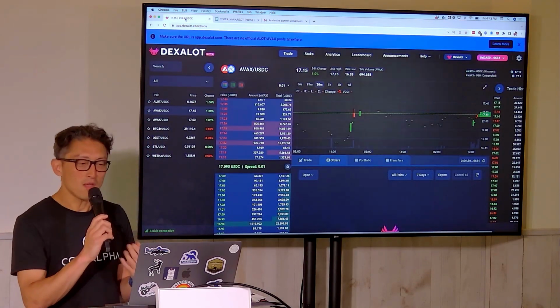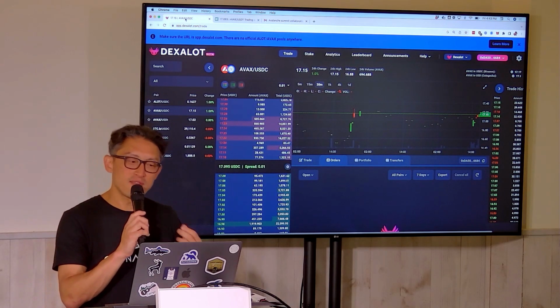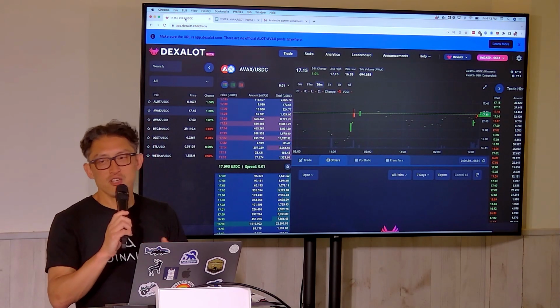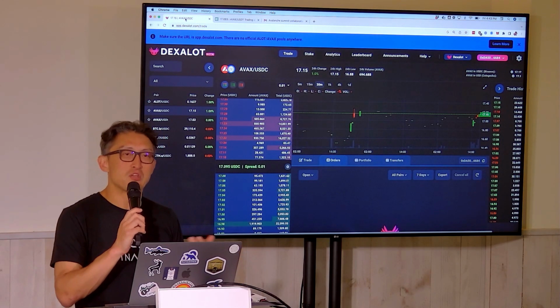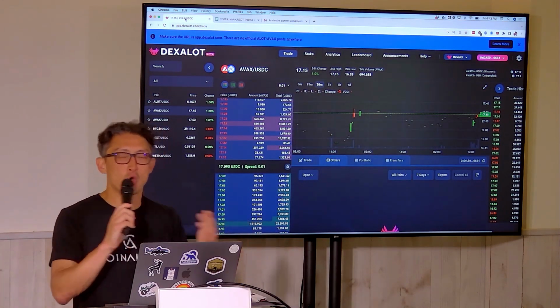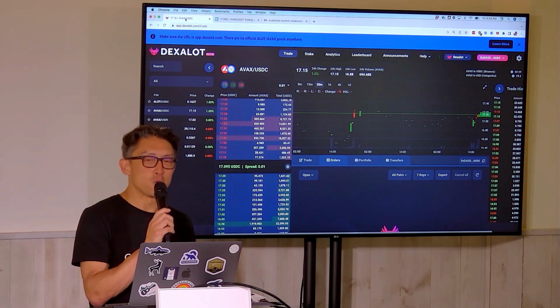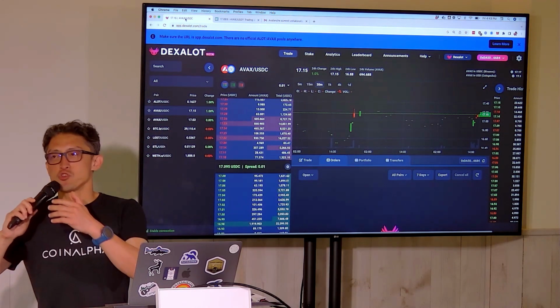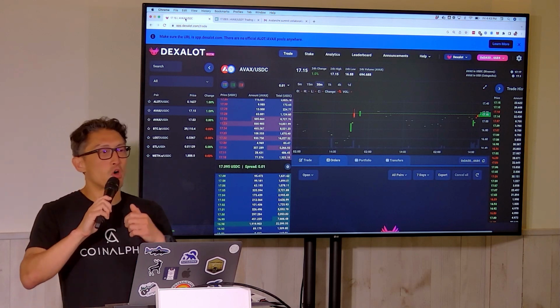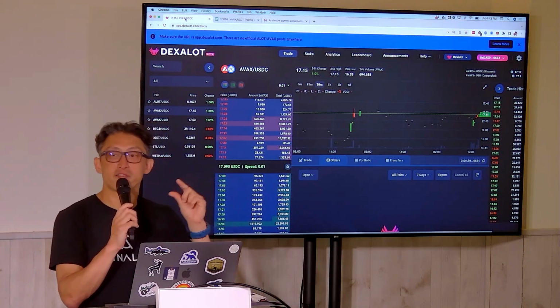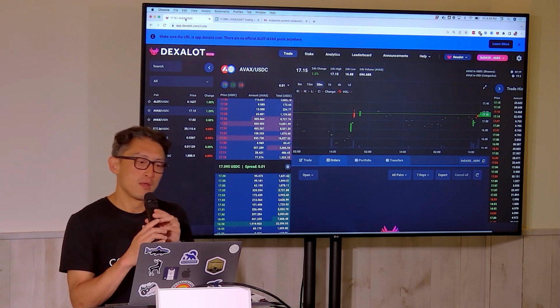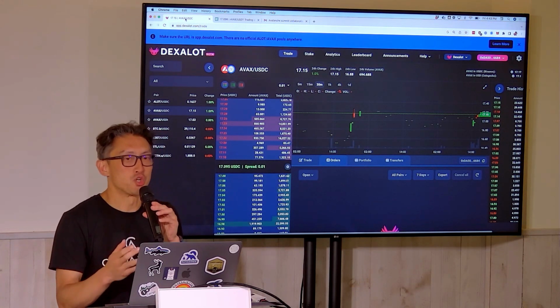The reason I show this is because this is how most people use Hummingbot. They're not just making a market on Dexalot. You could do that, but you're taking the risk of the market going the other direction. What most people are doing is transferring liquidity from a larger exchange like KuCoin onto Dexalot and earning an arbitrage-like spread in between. So that's what I'll try to show you with Hummingbot.